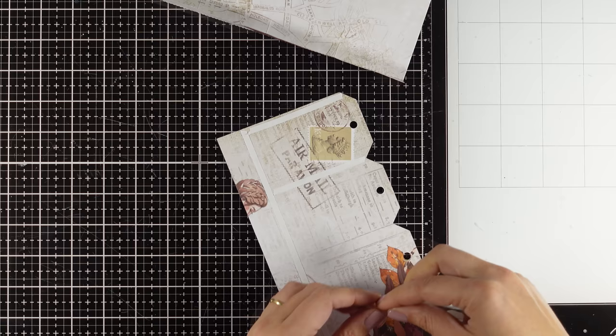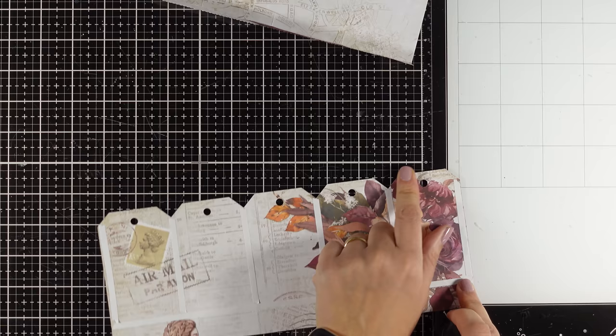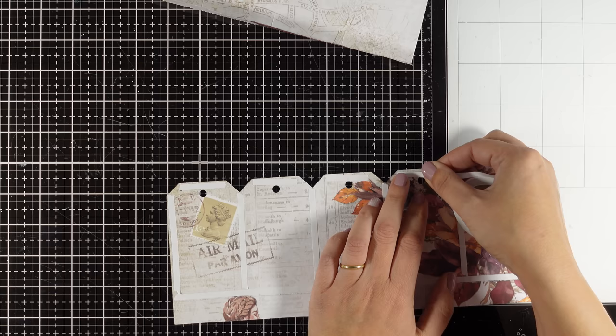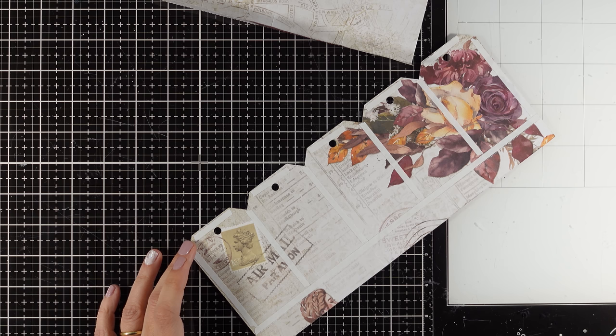Notice that I am using double-sided tape only on the folds. This way, when I place the other panel on top back to back, I will have pockets in between those tags that you can add other tags or elements through the top. However, since I'm not going for pockets today I will go ahead and add double-sided tape at the top — but if you are doing pockets, don't do that. At the bottom of those tags there is a scoring line. Notice where I added the long strip of double-sided tape — it's just above the fold line — because I'm planning to add some flaps.